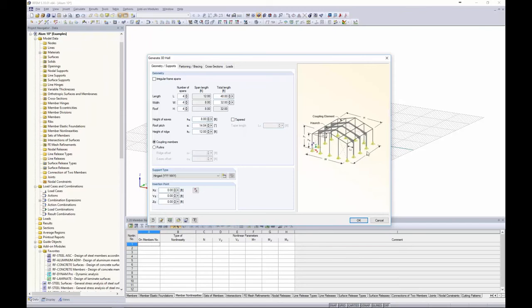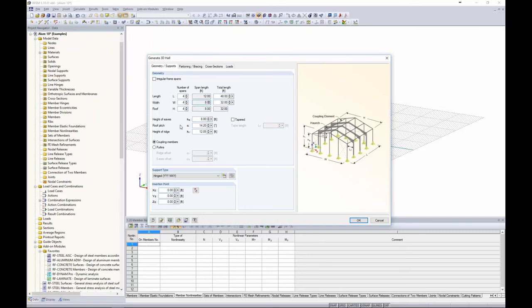So the length on the L side here, we can give it 4 bays, and then the total length, we can set this at 48 feet, so each bay will have a length of 12 feet. Now the width, which would be the front and back end here, will also have 4 bays, but we'll give this a length of 32 feet for each bay to have 8 feet. The height, we will give it 4 bays as well, which you can see it's automatically set to what we have set for the width.